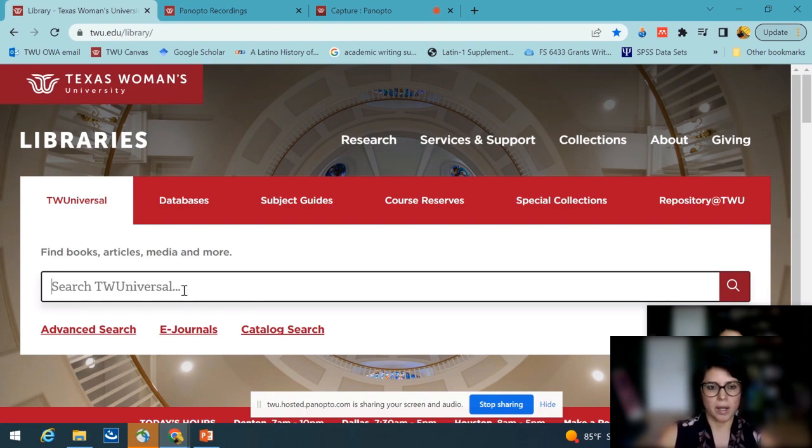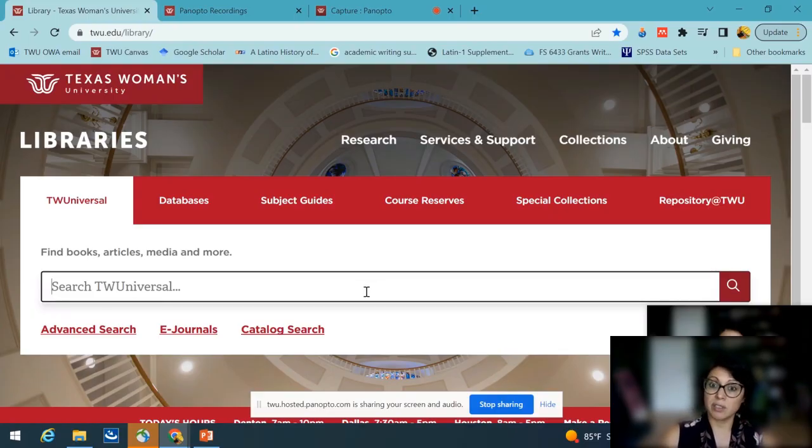So what the librarians at TW explained to me is that this search function right here was really created for undergraduates. So an undergraduate student, let's say they're coming straight from high school, or they're transferring from another college, a community college, and they haven't ever really had much exposure to research articles, empirical literature. They're not familiar with any of the scholarly journals in their field. And they would come here and they would put in a search term, and that would open up a world of possibilities.